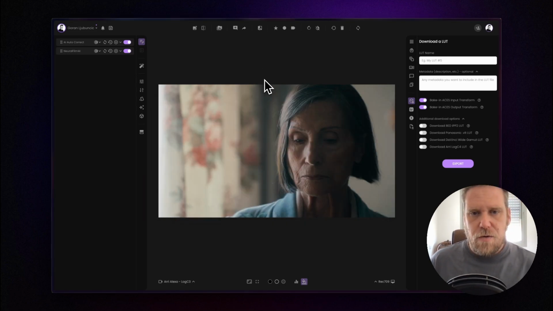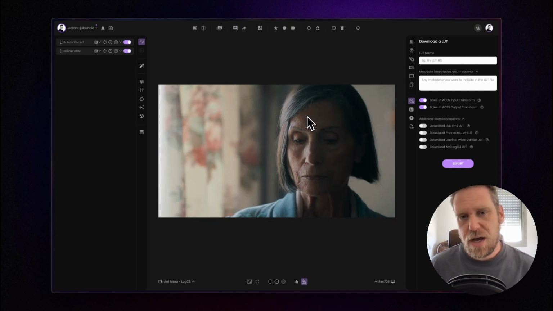Right. Now, if you have been following so far, you might have come to the conclusion that in this way you can also tailor this specific look, this specific grade, which I have created, for other cameras as well. The way you would do it is you would simply change the input transform and then re-export the LUT.